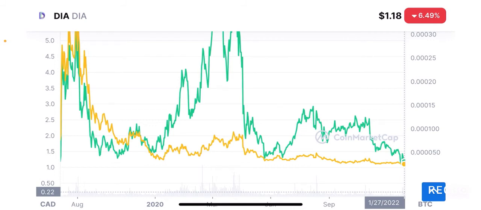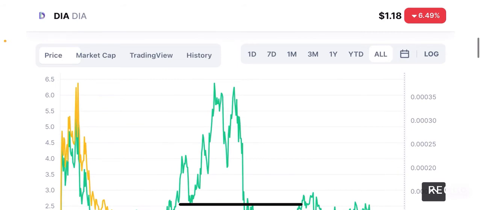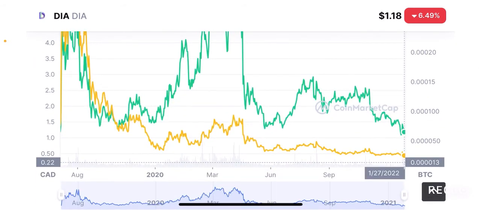But again, I would probably suggest sticking to the dollar comparative because it seems like the Bitcoin comparative is not going to be going high anytime soon, because the all-time high is way too far away compared to any of the price points that we are seeing right now, right? So I think dollar comparative would make much more sense, and it's also a safer option, right?